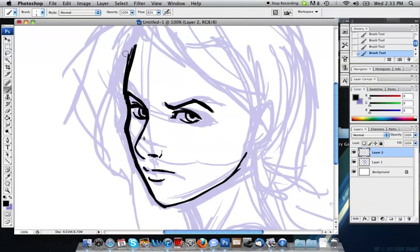Usually I would probably up the percentage on these if I was doing a finished piece that wasn't just a kind of quick tutorial, to get a cleaner line. I'd also probably be a little more meticulous when it came to getting everything in proportion and looking nice and neat. Maybe at some point I will do a speeded up video where it will show me doing an entire piece. We'll see. No promises.